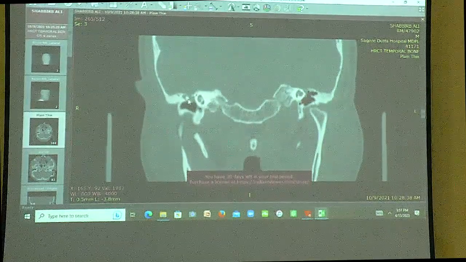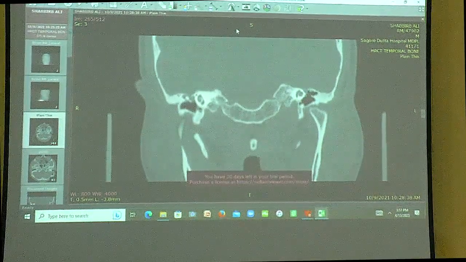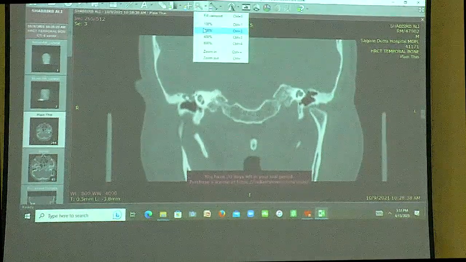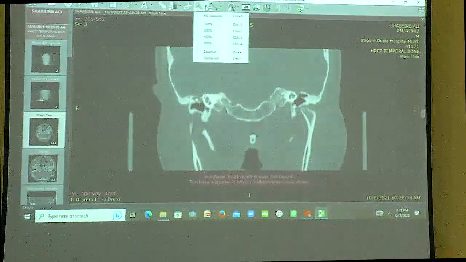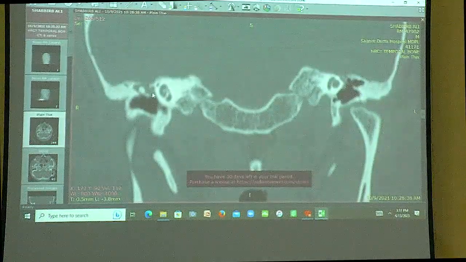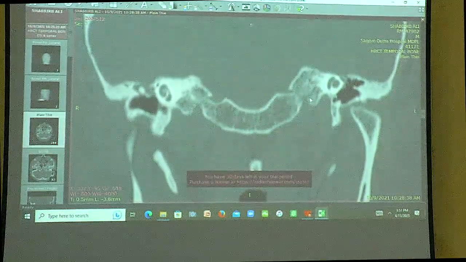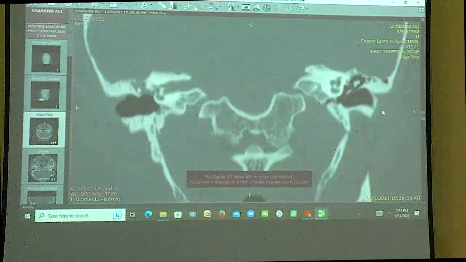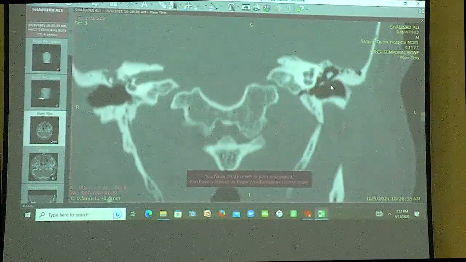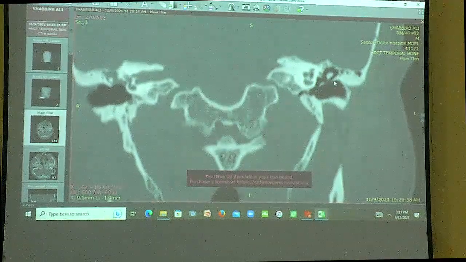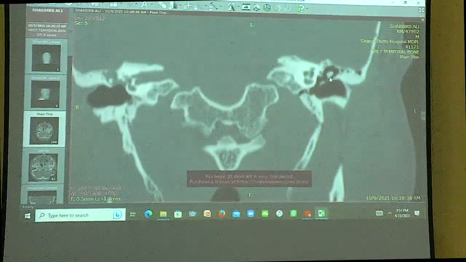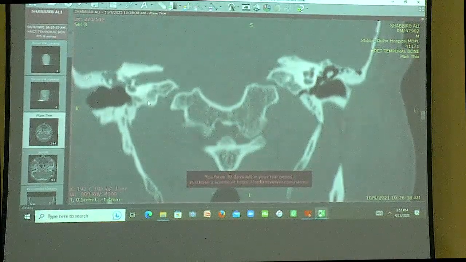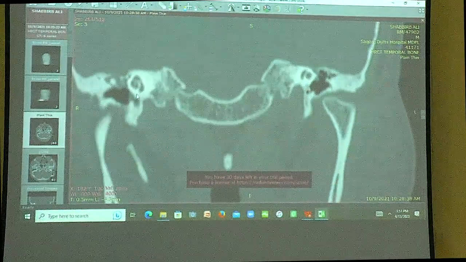See here, this one. This is the scutum. What is the scutum? Scutum is the, yeah, it is a triangular piece of bone which is forming the lateral wall of the attic. You see how well it is seen here that it is triangular, right? Okay, and it is guarding the head of the malleus and the body of the incus. So you have to see whether that soft tissue is causing erosion of the scutum as well.